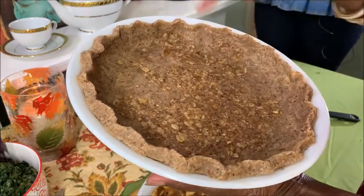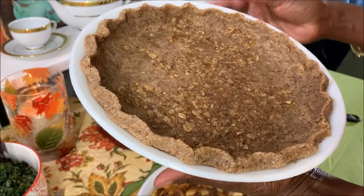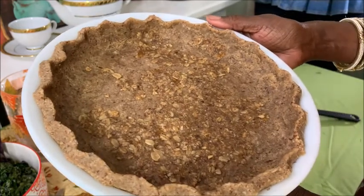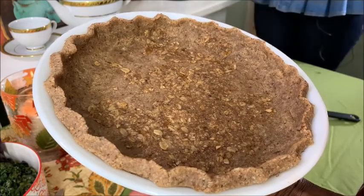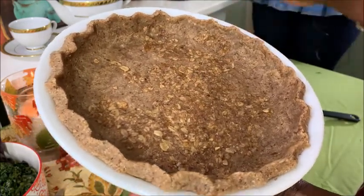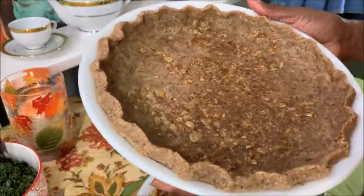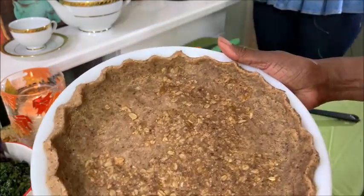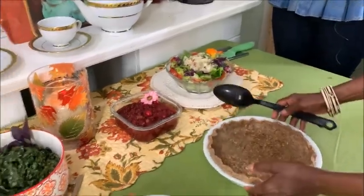So it gave more of an appearance of a true pie crust. But there were some areas where the crust was a little thin. So I took our topping, the topping that she made, which I also added some embellishments to. I'll tell you what I added to that in a minute. But I took some of the topping, the crumble, and I just pressed it in here just so that it would be fuller in areas that were a little thin. And you're not going to see that anyway, so it doesn't matter, right? So this is the pie crust. Now we're going to fill the pie.